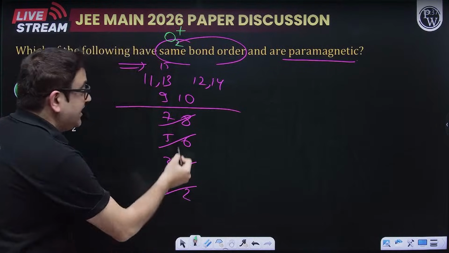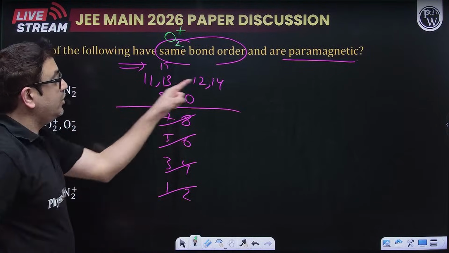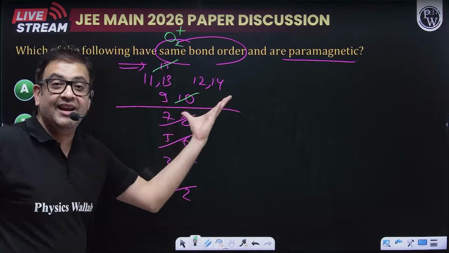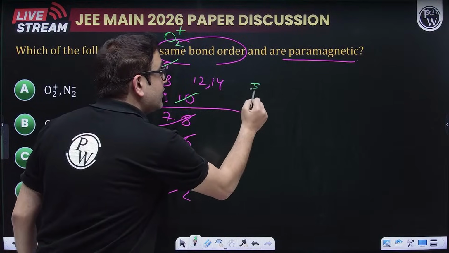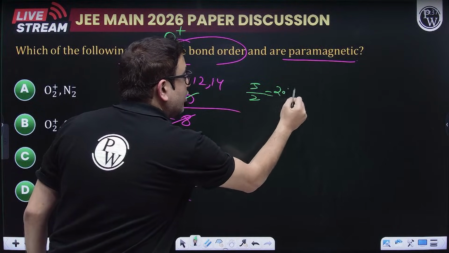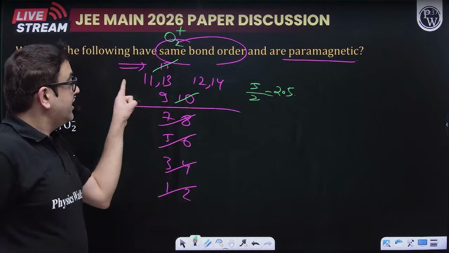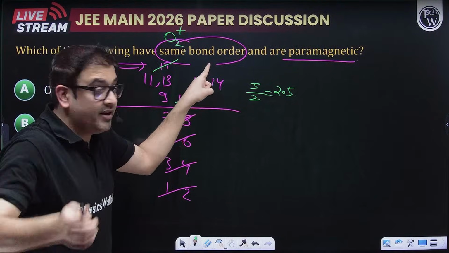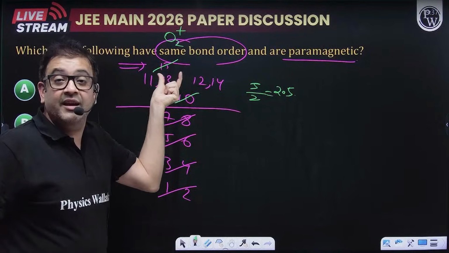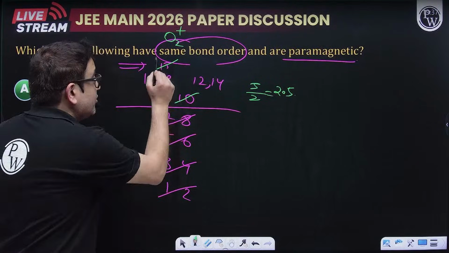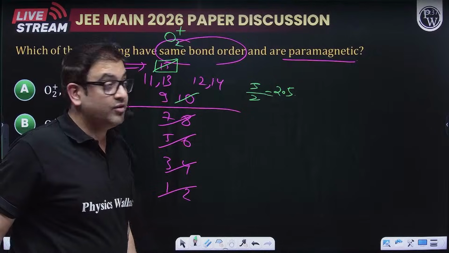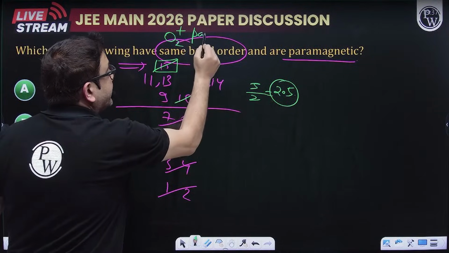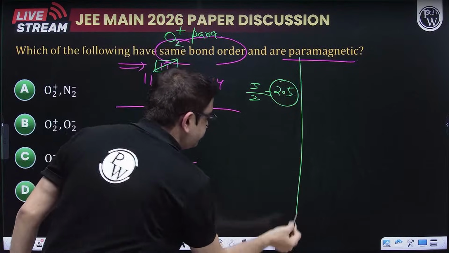Now, sir, they are already cancelled. In bonding you have 6, but the anti-bonding will cancel 1. So how many electrons are you left with? 5. So 5 by 2, the bond order is 2.5. Because that 16th electron is gone, and even if it would have been there, it is still paramagnetic because you can see this 15th unpaired electron. So O2 plus has bond order 2.5 and it is paramagnetic also. Right, sir?